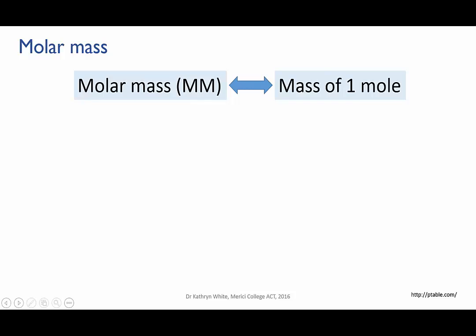Now there's one thing we have to be really careful about when we say that molar mass is the mass of one mole. If you're asked the mass of something, what units would you express it in? Well, mass units, grams or kilograms. For moles it's usually grams. But molar mass is not an ordinary mass. It's a ratio. It's the mass per mole of a substance. So its units are grams per mole. This doesn't change the value of the number at all, but it makes a big difference when you're trying to get your units to cancel out nicely in calculations. And it's also an important aspect of proportional thinking.